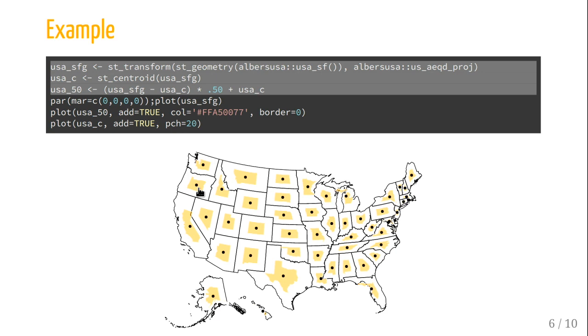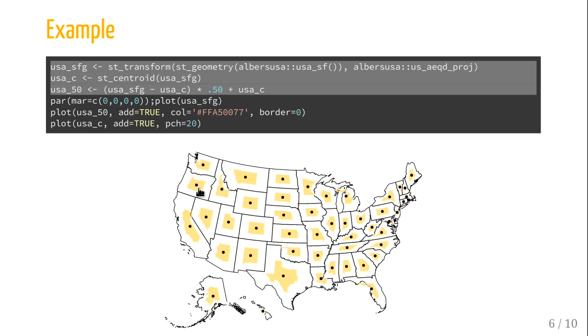Then I find the centroids of it. Once I find the centroids of it, I subtract 50% of the polygon from the centroid. So I'm going to walk over here. If everyone can hear me, I take this point, I subtract the boundary of that polygon, each boundary from this point, and then multiply it by 50, so basically the distance is 50% of the original distance, and create a new SF object out of it, right? So that's the inner polygon.